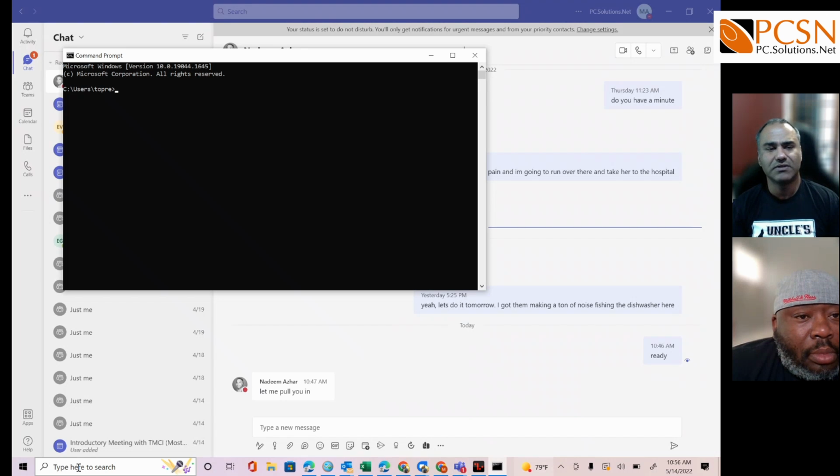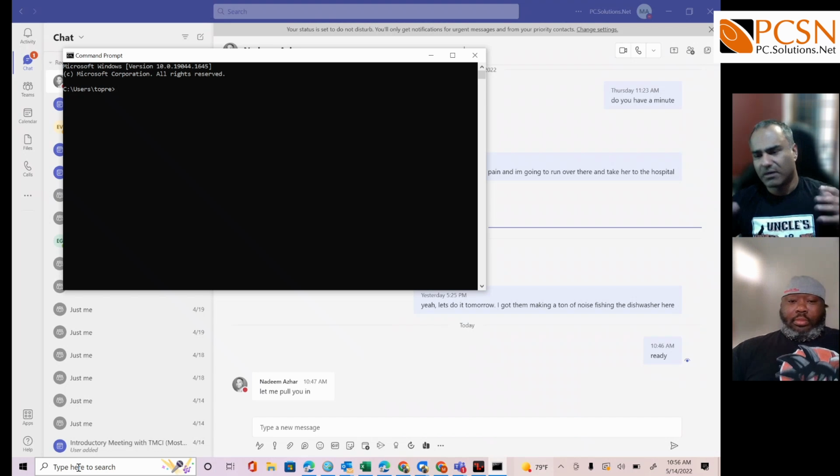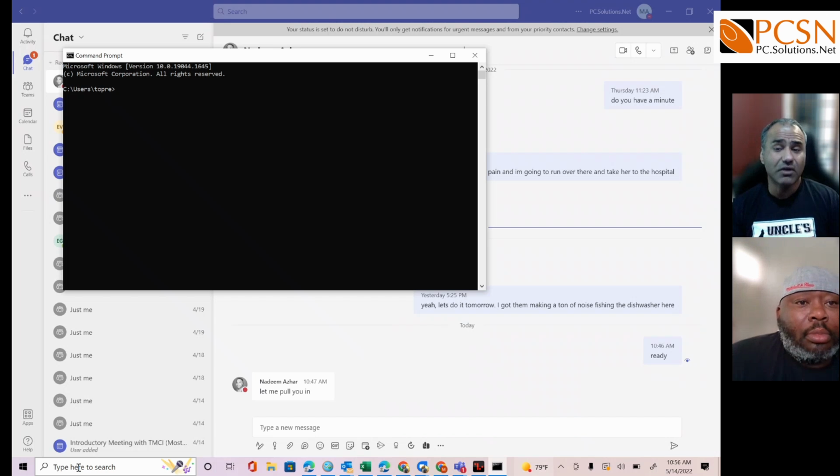So first of all, let's just start with clearing off the temp files. I said 2 locations, but there is a third location as well. Since we are sitting in your user profile, let's clear off the temp files within your user profile first.